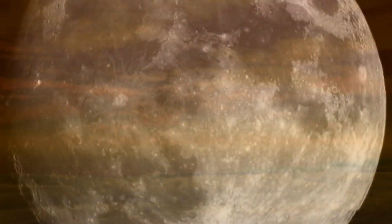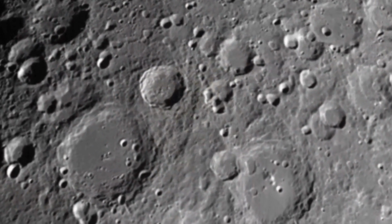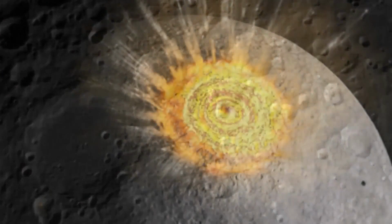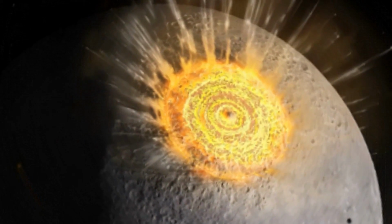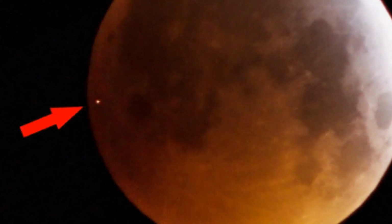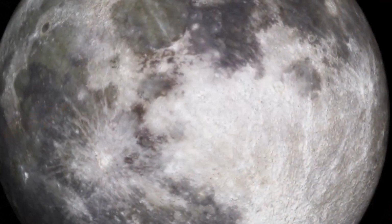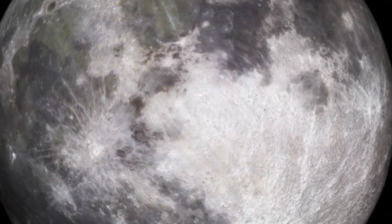So on the surface of the moon, this dust is completely undisturbed for billions of years. And that's just the cosmic radiation. And then on top of that, you have the dust that's accumulating from meteor impacts. And those major meteor impacts are on the far side of the moon. The moon faces us continuously. We're seeing the same side of it all of the time.